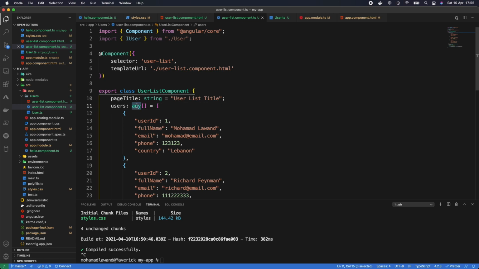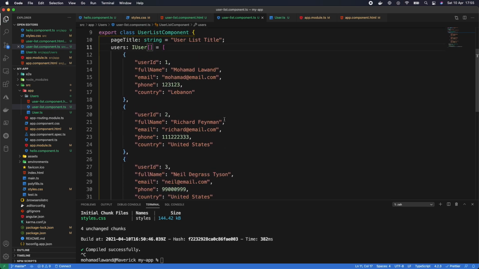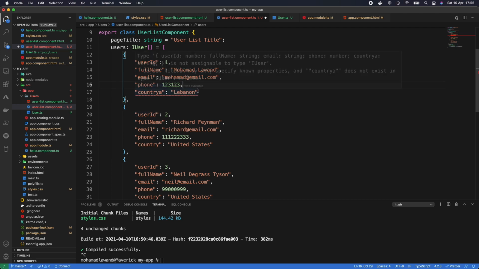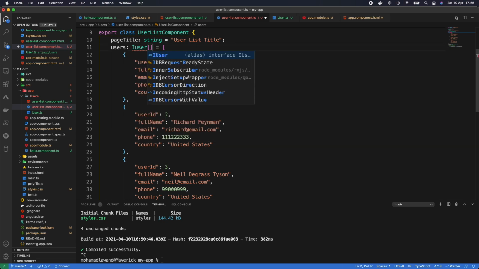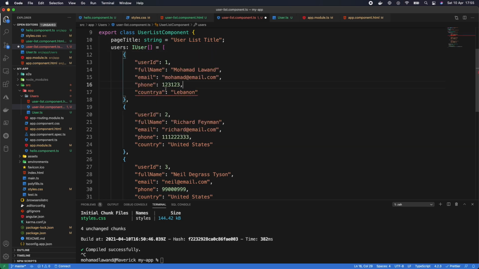How can we utilize it? All we need to do is change this to iUser, and now we can see it automatically picked it up. Let's say, for example, we change country here to country A. We can see it gives us a squiggly line, because now it's strongly typed and needs to match directly what we have inside the interface, so it will not accept it. But before, when we left this as any, it accepted it, because it wasn't doing any strongly typed binding. Once we switch it to iUser, it is doing strongly typed binding, so it will not accept this change. So we need to delete the A, and now it should work correctly.